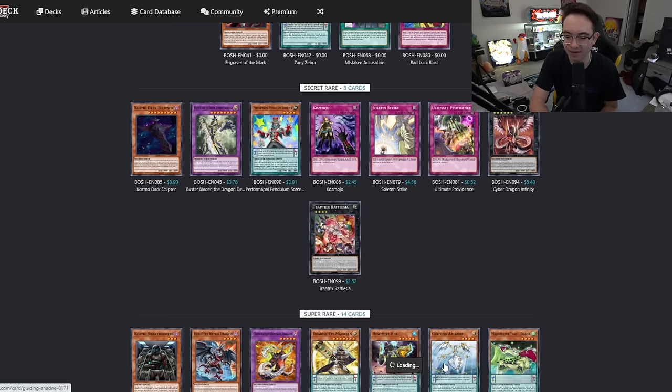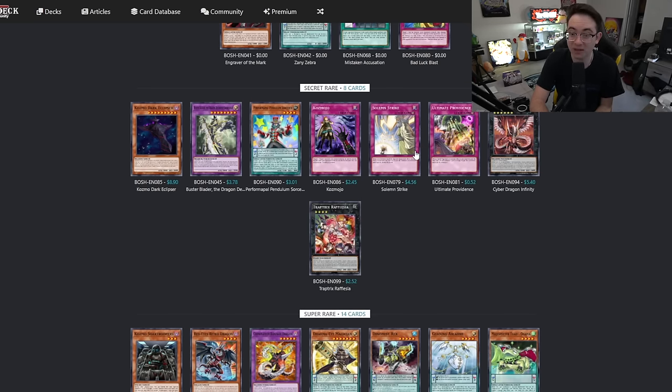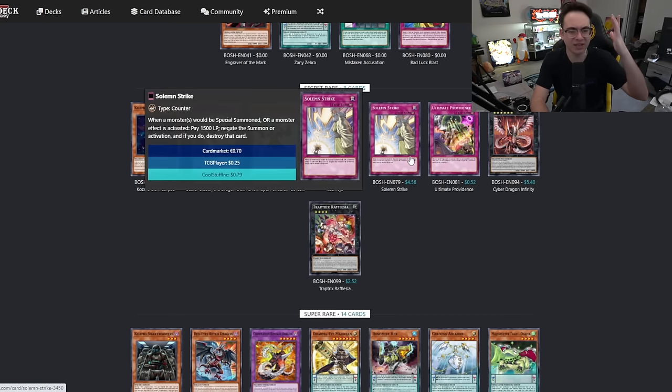Also, Guiding Ariadne is in this set here, which if this is destroyed by battle or card effect, you can reveal 3 counter traps, and then your opponent chooses 1 to add to your hand. Pairs super well with Solemn Strike, a counter trap that you might be familiar with, which debuted in this set. When a monster would be special summoned or a monster effect activated, pay 1500 LP, negate the summon or activation, and destroy the card. Pretty sick, you know? Imagine you reveal that off Guiding Ariadne, three of them, and you pick up one of them. This was like the de facto way to beat pendulum summons or any extra deck summon back then.